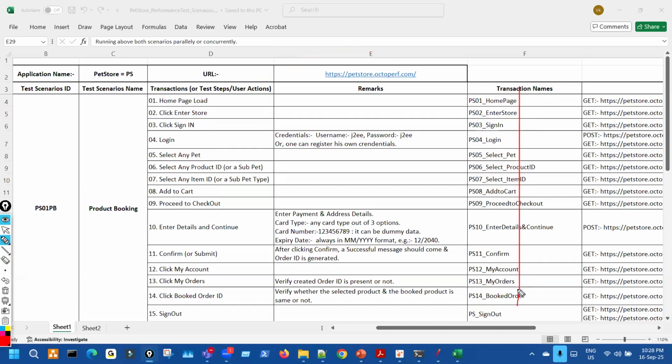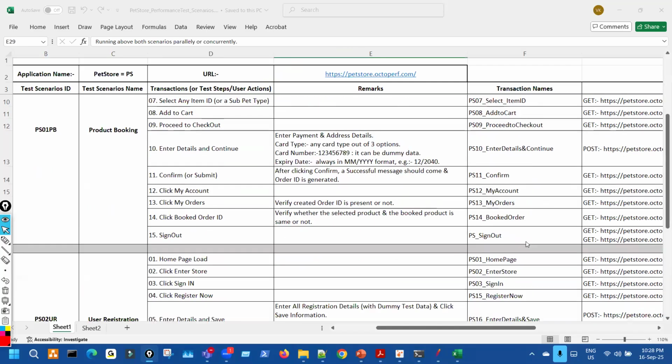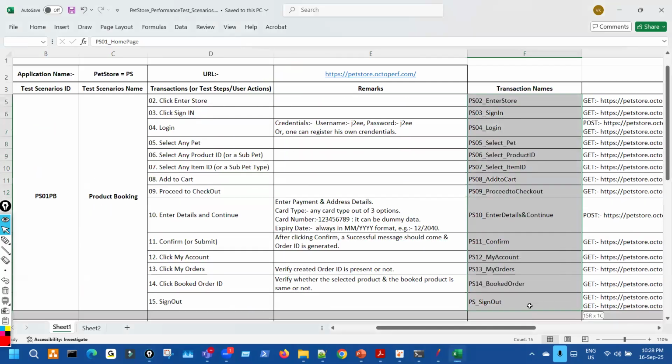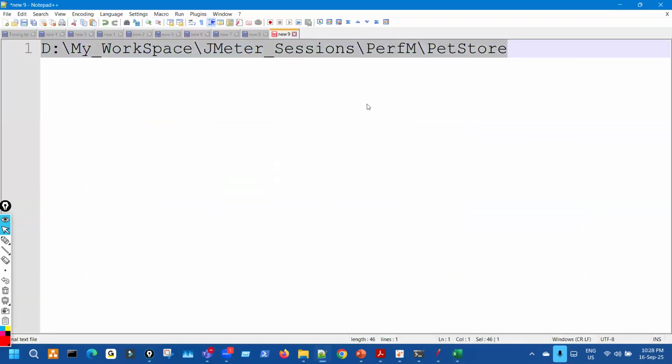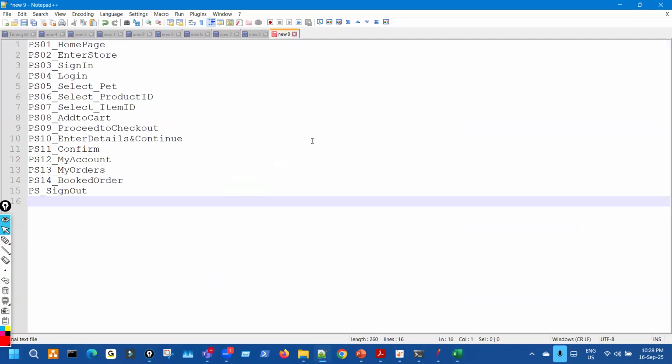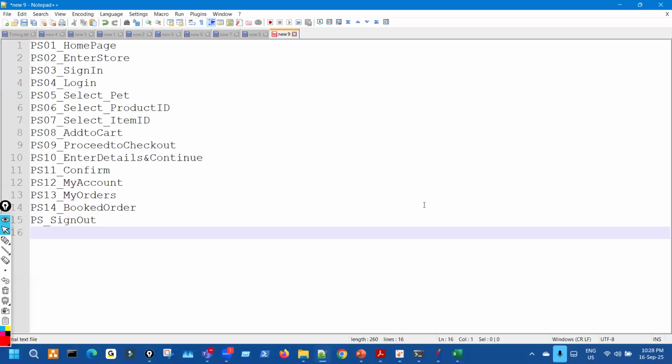It is more useful, because while recording, instead of typing, you can copy and paste and it becomes handy. So now I'll copy this from here and put it in Notepad, and let us do the recording.